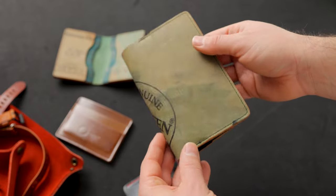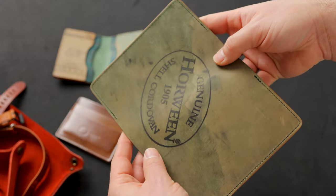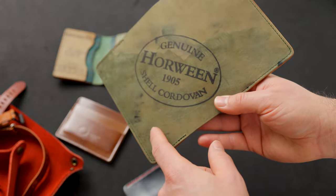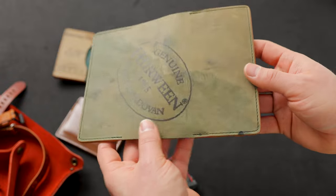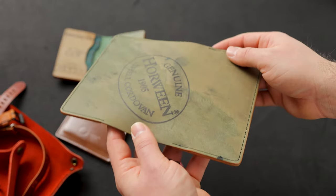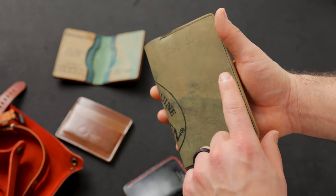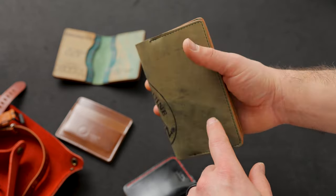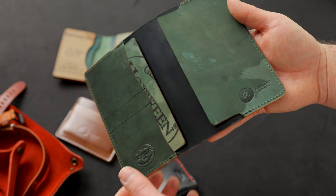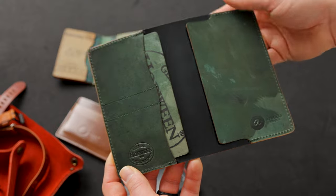A couple more wallets I snuck up on the website yesterday. This is an all reverse black shell cordovan passport holder with a really great contrast from left to right — a little bit darker green on the bottom left here, and it sort of fades into an olivey tan up on the right. You get to see the delineation in the center, which is really neat, and a great Horween ink stamp cut right into the center. This is going to develop an incredible patina for somebody that travels with this one. On the inside you get a little bit darker, more forest green, and we hid the Horween ink stamp underneath the card slot on the left.